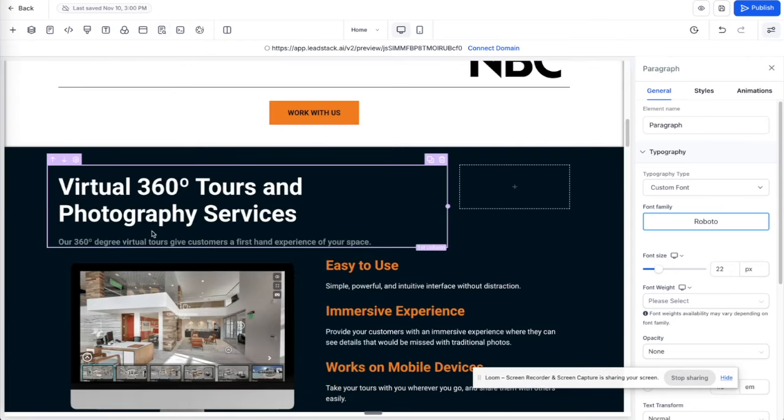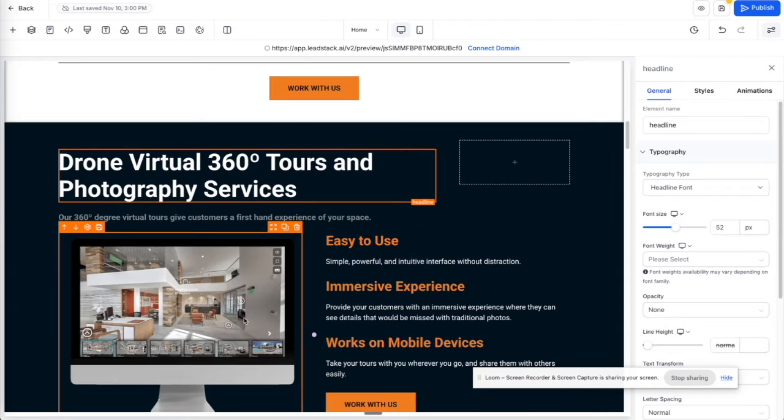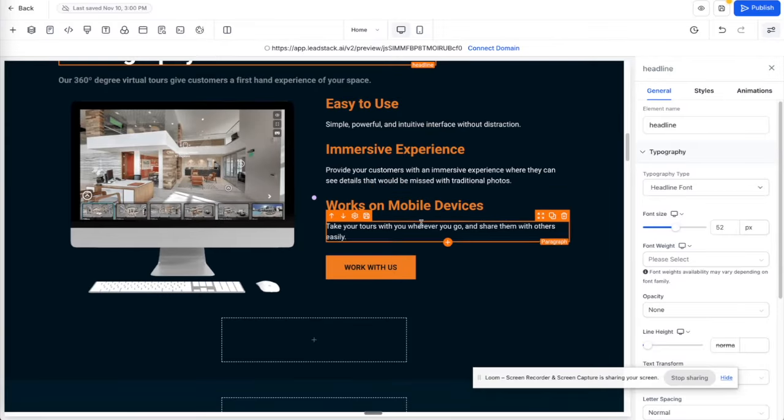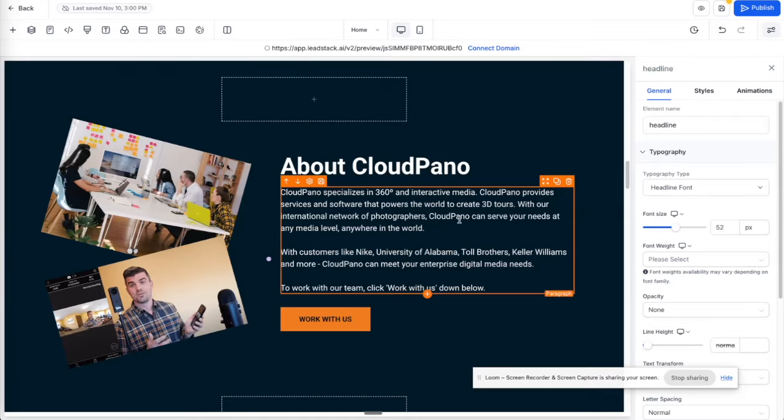So I'm going to go through this and show you an example of what you could do quickly to edit and change this template. You can just put the word, literally keep it very simple. What people are looking for is the word drone. That's because they are in a certain area and they are looking for a service that I've already determined what they're going to be picking, right?